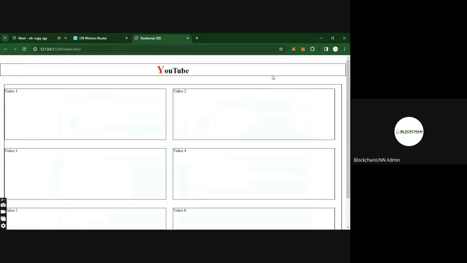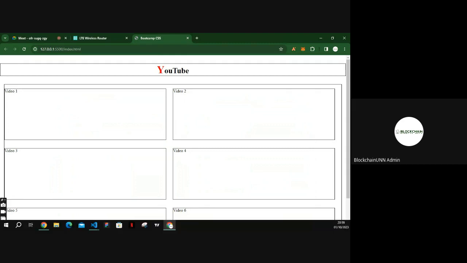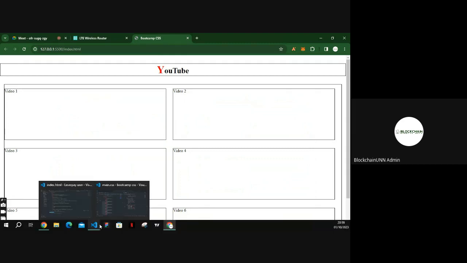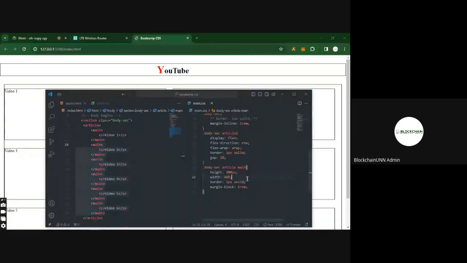You can see it's a perfect boxing. Side by side, everything is so equal. Perfectly equal. I'll use 49% because 100% minus 2% is 98%, and 98% divided by 2 is 49%. So if I just want both of them to enter the 100%, I'm going to add that 49%.